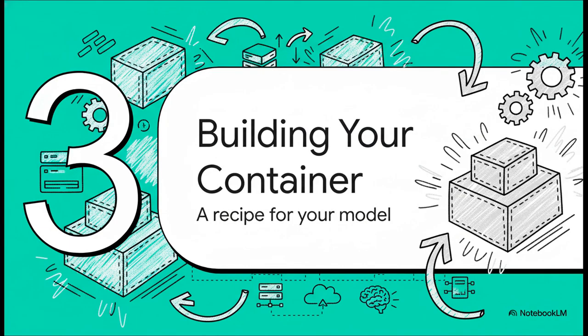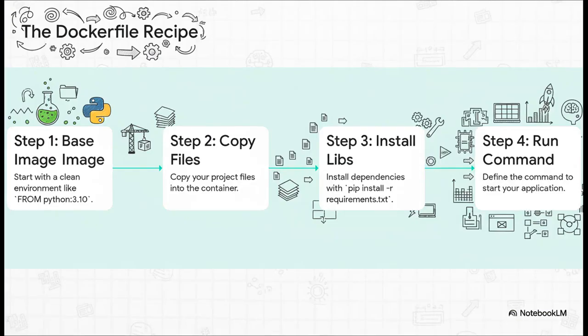Okay, this might seem a little complex, but I promise you it's not. Let's totally demystify the process of actually building one of these containers for your machine learning model. The heart of this whole thing is just a simple text file. It's called a Dockerfile, and really it's just a recipe, a step-by-step set of instructions. You start with a base, like a clean Python environment, you copy your files in, install whatever you need, and then you just tell it what command to run when it starts up.